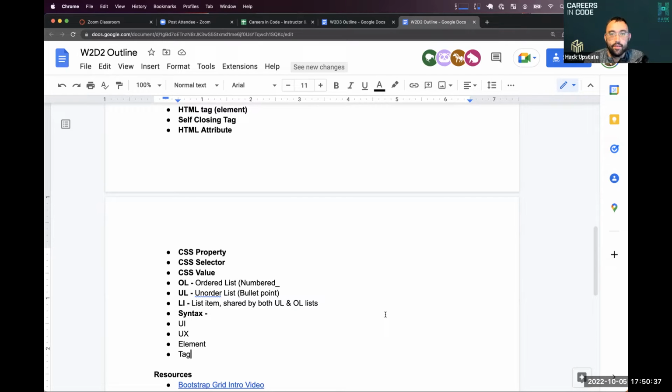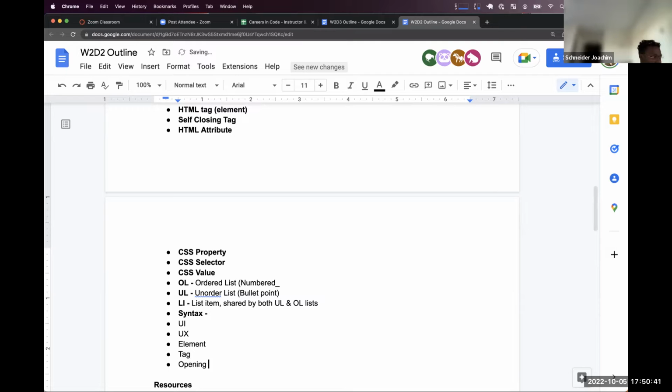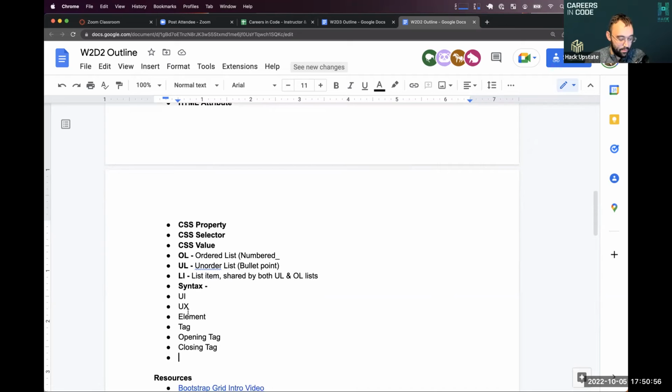Anything else? Could you specify opening and closing for the tag? That some tags don't need closing, they're self-closing, like break or... Anything else?